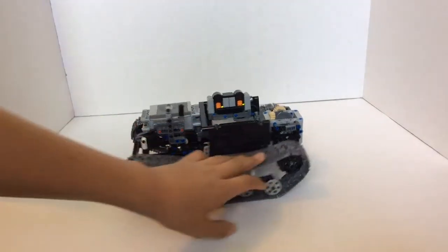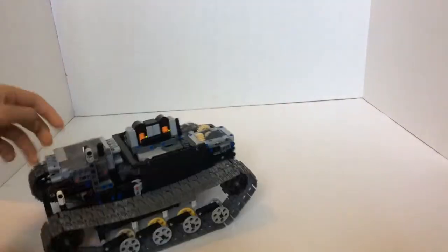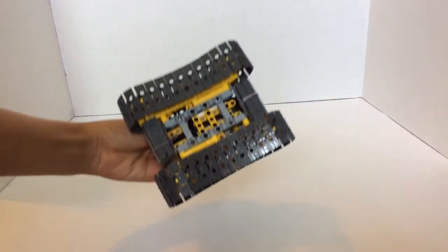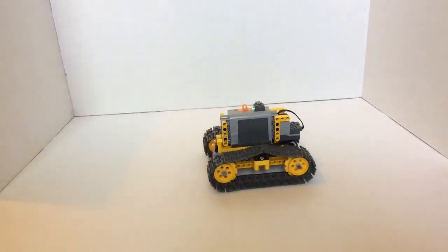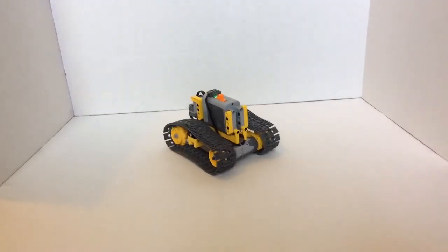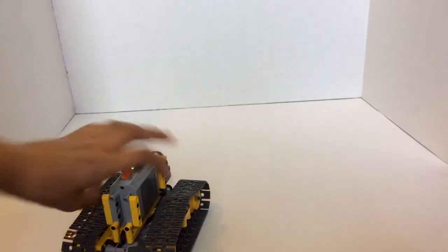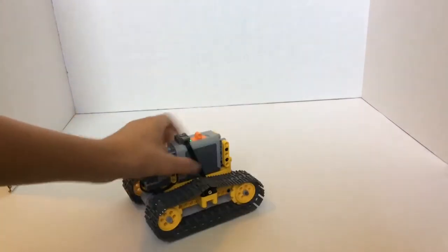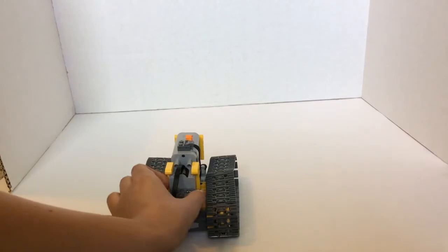That's this tank with the subtractor, and I think it's pretty cool. Now I have another little vehicle, and it's a small one. In the last video, I said I would make a better version of the tiny little tank I had, and this is that better version. You can see it still has the M motors for drive, but it's longer so it doesn't tip. The battery box is oriented vertically with the receiver in back.